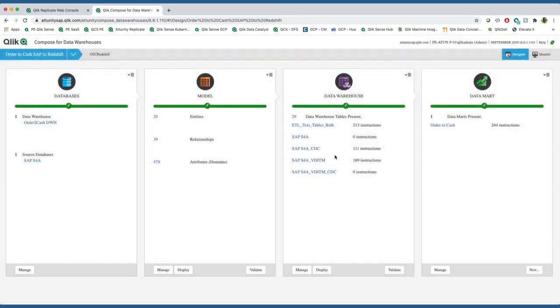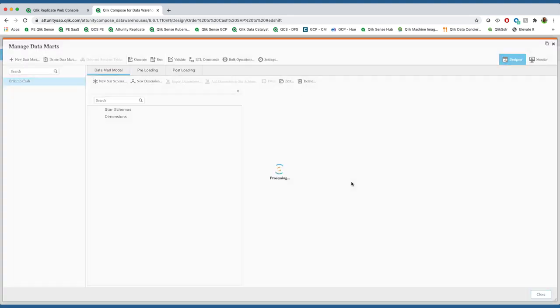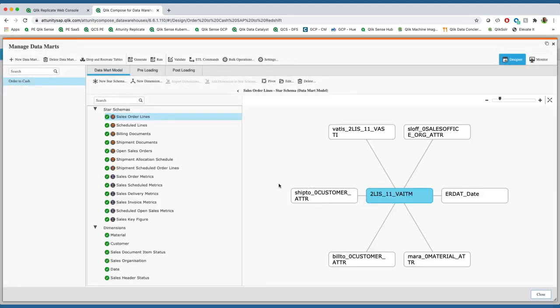And at the end of the day, now that we have this data vault style warehouse, we go build the information to actually go deliver this to the end user. And we do that by delivering two types of data marts. So we deliver what we call transactional data marts, and these data marts are written with all of the details in the fact table at the lowest level, and they're sort of what you would expect from an info cube. They're by subject areas. So we have sales order lines, schedule, billing, shipment, open orders, etc.